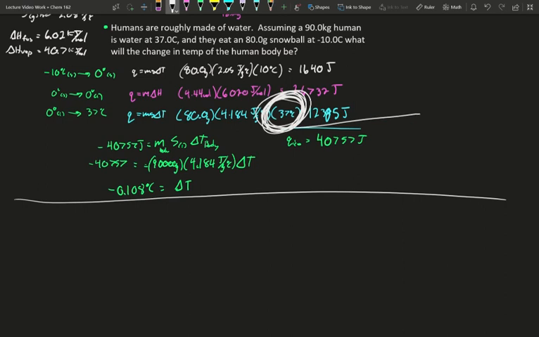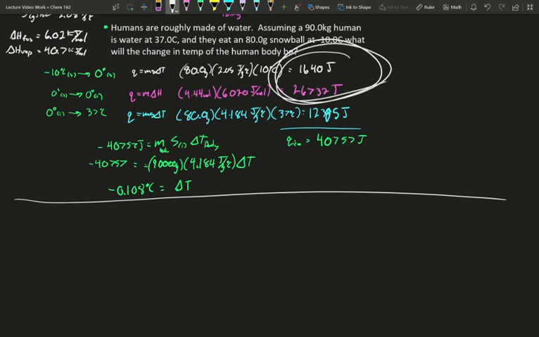The delta T when the ice is liquid. We'd originally said it must go up to 37, but that's not going to really be the case. If our body's cooling down, it's going to go up to wherever the body is. So some of this energy is definitely already called for. We must have this much just to get it to liquid so it can start warming up. But the amount in the liquid phase to warm it up, that's where our change is going to be. Because really what we've got is still that the Q of the ice must equal the energy lost by the body.